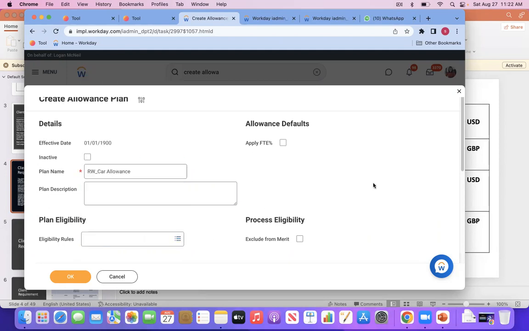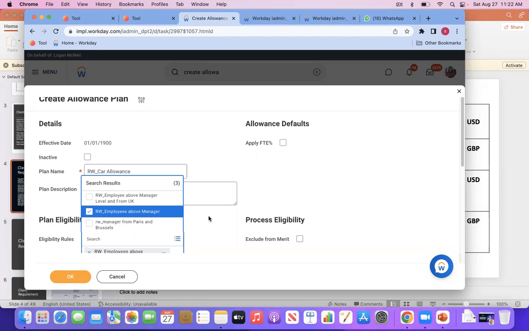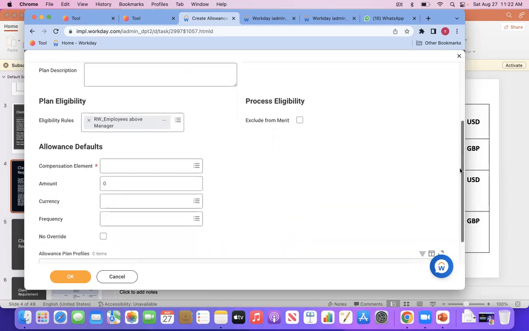I think the one that we created was something else, RW manager or something like that. Employees above manager, right. So we can reuse this eligibility rule, and any employee above the manager would be eligible for car allowance, right?